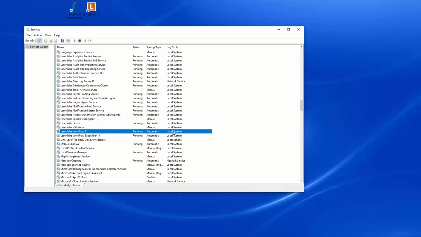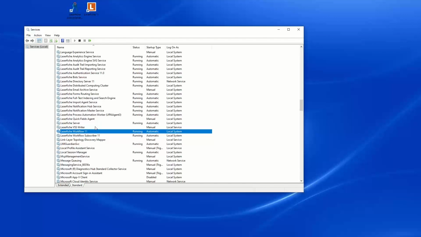As you can see on my system here, the local system account is running. If everything's on one server, that's okay. But when you have components of the system spread across multiple different servers on the network, we do want to make sure that we are using a special network-based or Windows account that's specifically for Laserfiche. You might see something within your Windows network like a Laserfiche account or Laserfiche services account or whatever it may be. That's pretty typical, and we want to make sure that that is up and running.